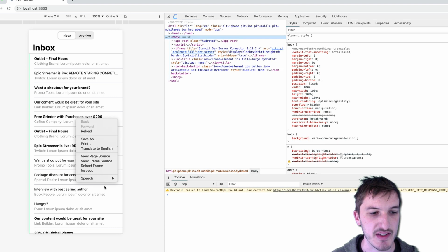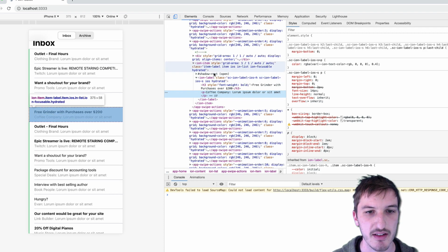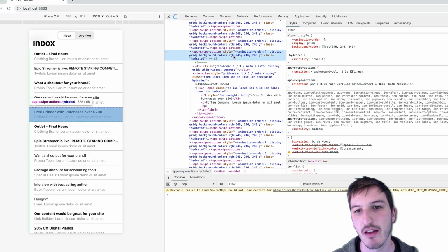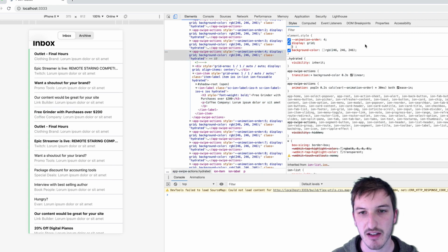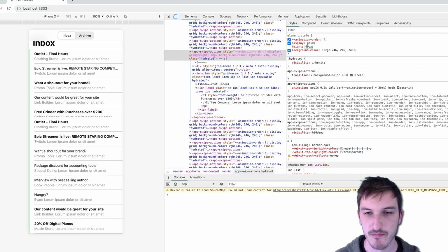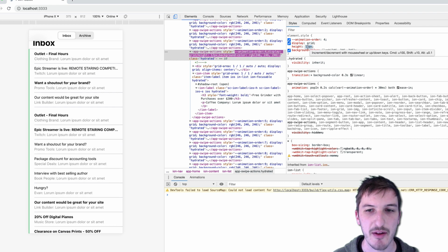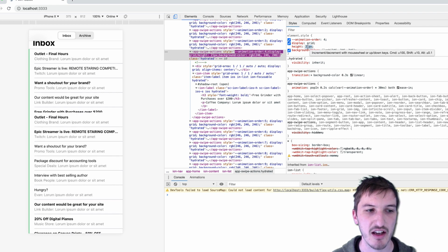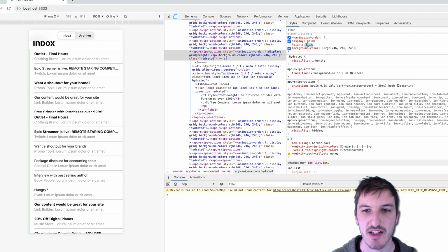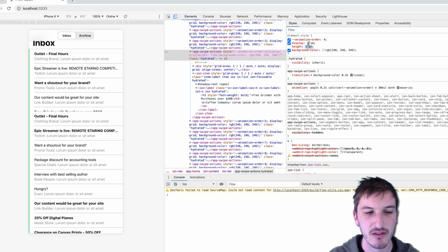So let me just give you a little example of what I mean. So if I inspect this, for example, let's get our parent item there. So let me just add a height to this. So say 40 pixels. So it's already sort of shrunk away a bit there. So if I change this height, you can see as I change that height, it is shifting the rest of the items up and down, which is giving us the effect that we want of the list collapsing in.